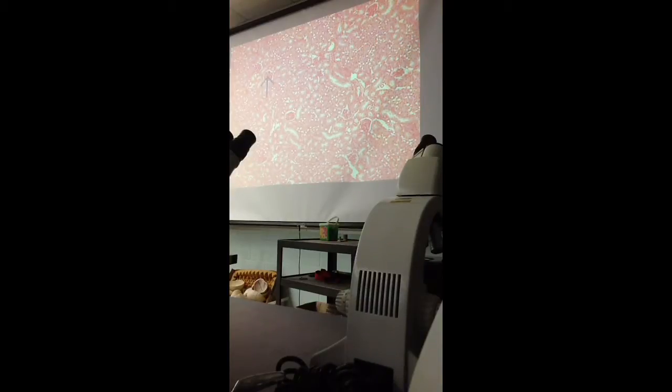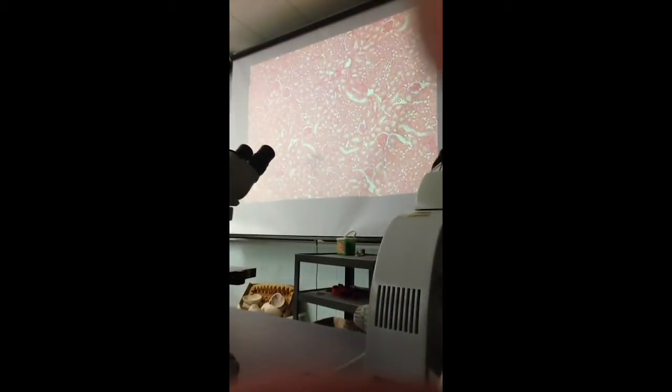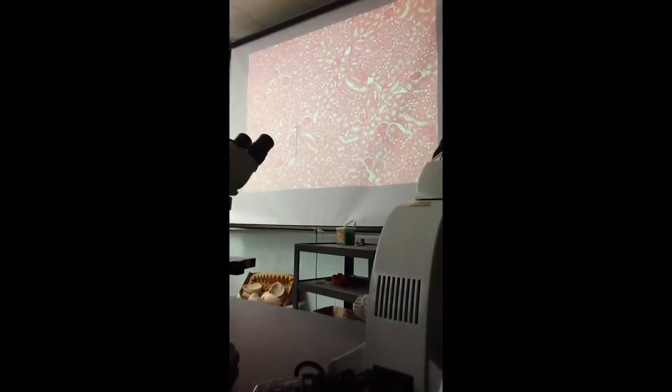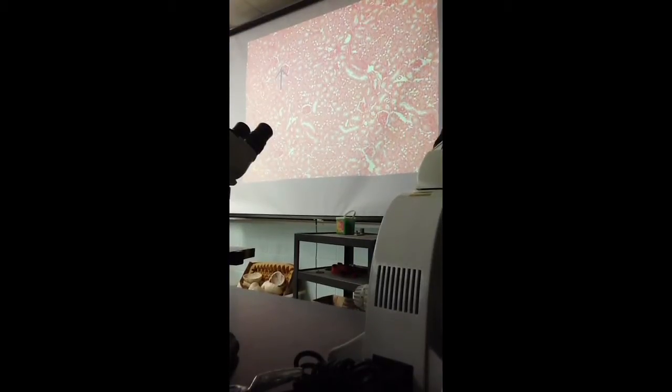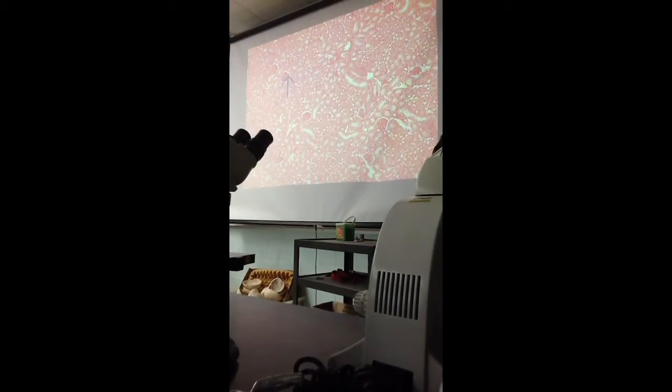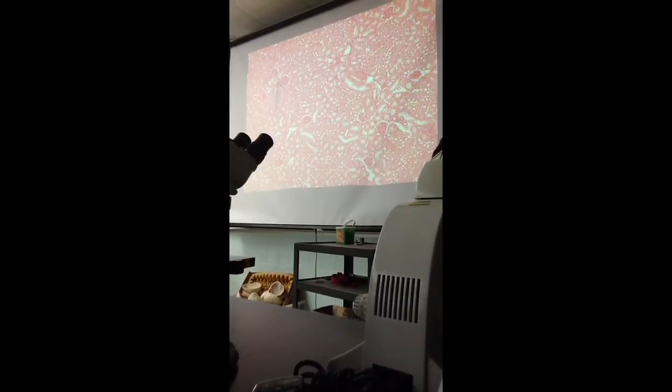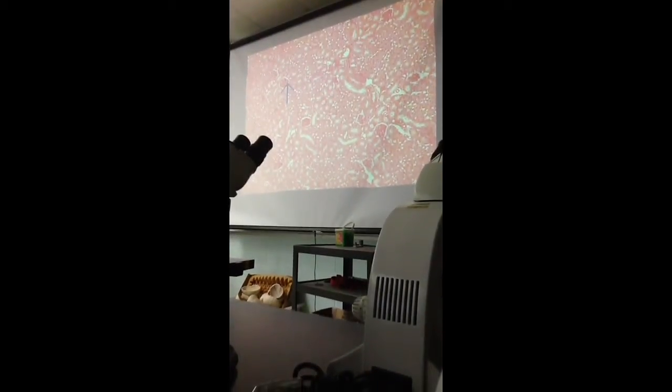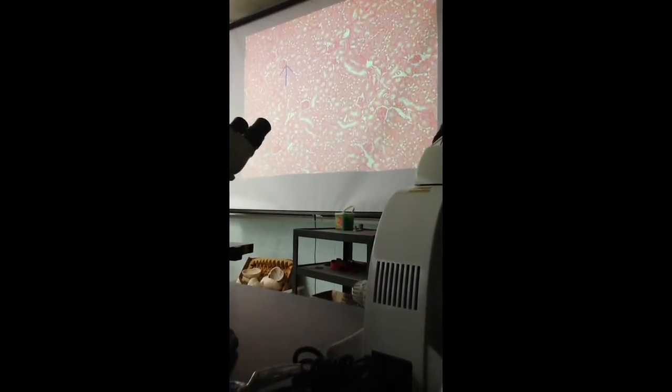Yeah, it's the entire renal corpuscle, because it has the Bowman's capsule and also the glomerulus. So these are all the renal corpuscles. That is the Bowman's capsule with the glomerulus. So if I am able to see these renal corpuscles, where am I? Am I in the cortex or in the medulla?